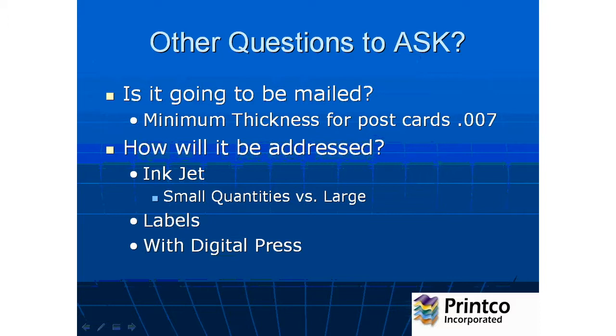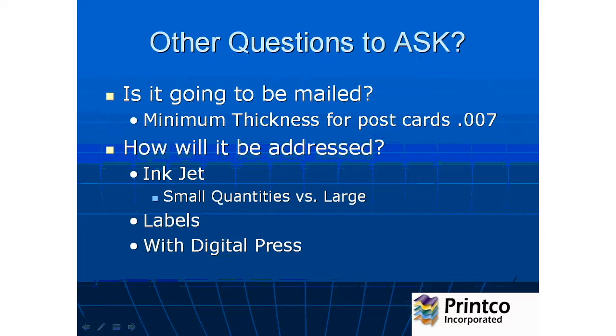But paper at the lower range of postal requirements may not make it through their sorting equipment as well as heavier weights of paper. If your customer wants the postcard they are mailing to arrive in good shape, we suggest a 100-pound cover as a good choice. If the mail piece is being addressed with an inkjet method, a C1S stock where the address is placed on the uncoated side might be a good choice.